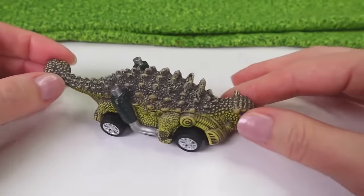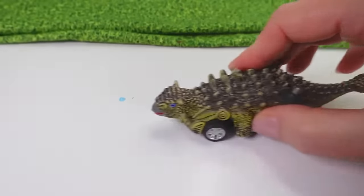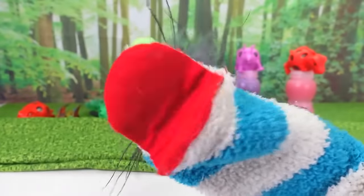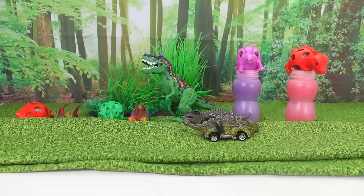Look at all the spikes on this dinosaur. I bet he's super duper fast. Whoa. So fast. Really fast. Whoa, these dinosaurs are so fast. This is super duper fun. Okay, we have two more dinosaurs to go.